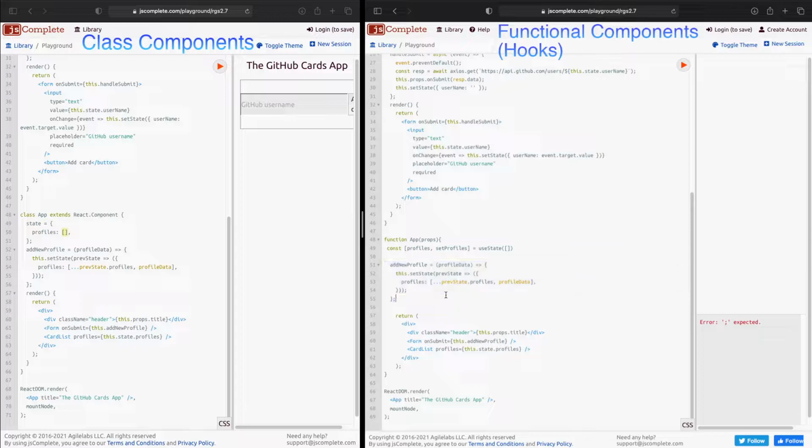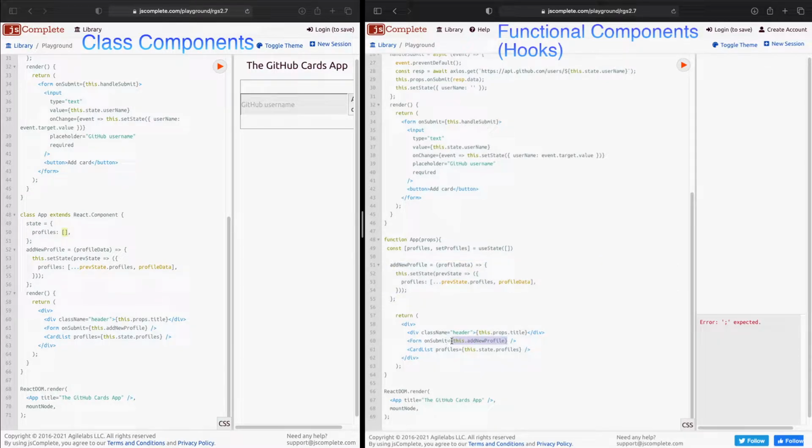So what's happening here is, just like the name suggests, we are creating a function called add new profile, and this function is taking in a bunch of data. This is going to be inside a curly brace. Now this is going to be passed on to form. You can see that here on this function is called add new profile, and we're renaming it for the form component on submit. That's what we're calling it. So anytime we say on submit inside of form, we are referencing this code here. That's what this is saying.